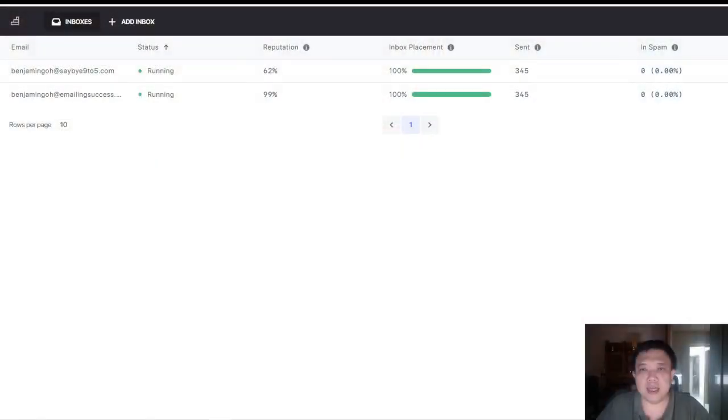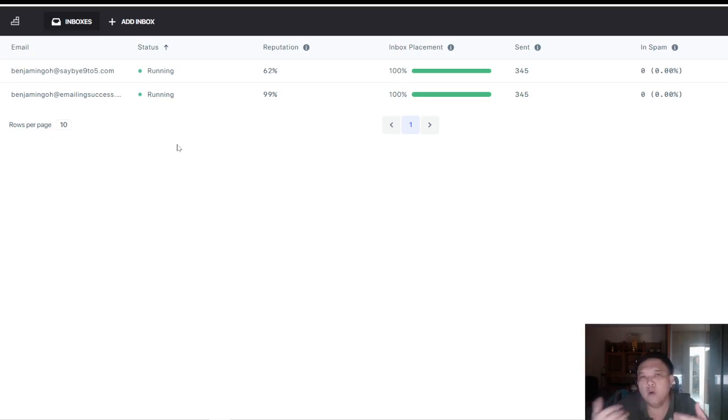If you look over to my screen, this is an online software called Warm-Up Inbox. Don't worry about this Warm-Up Inbox because it's very cheap. For every single email, for example in my case I have 2 emails running, every email per month you're just going to pay them $9 for them to warm up the entire email.